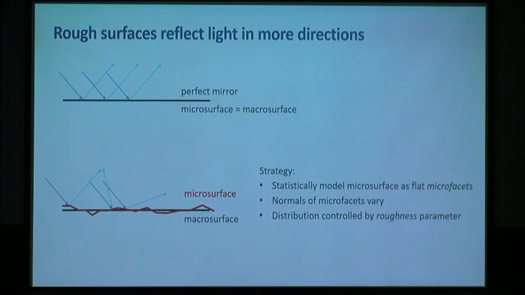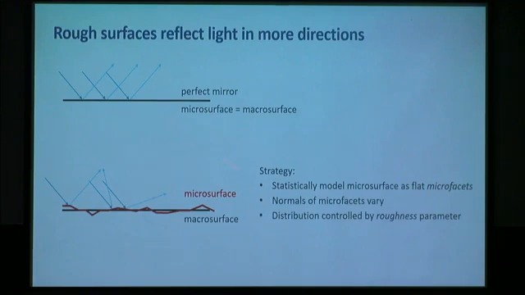Okay, so to talk a bit about what we actually do with the surface statistics, the observation really is that rough surfaces reflect in more directions. So a perfectly smooth surface, like a perfect mirror, light coming in one direction will be reflected in just one direction. That's sort of what it means for it to be a mirror. A very rough surface, you will have the macro surface, like this wall over here. It looks like a flat wall, but in fact, if you look at it very close up, it will be quite rough on a small scale. So the microsurface will look more like this, and incoming light in one direction will be bounced in many directions.